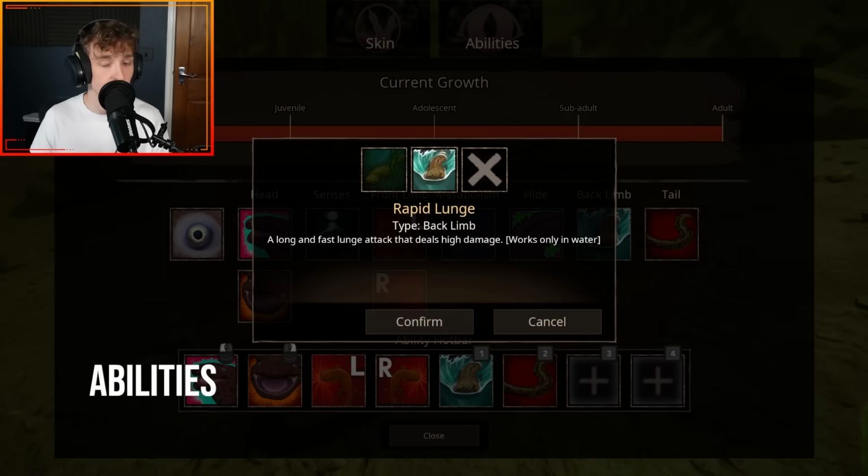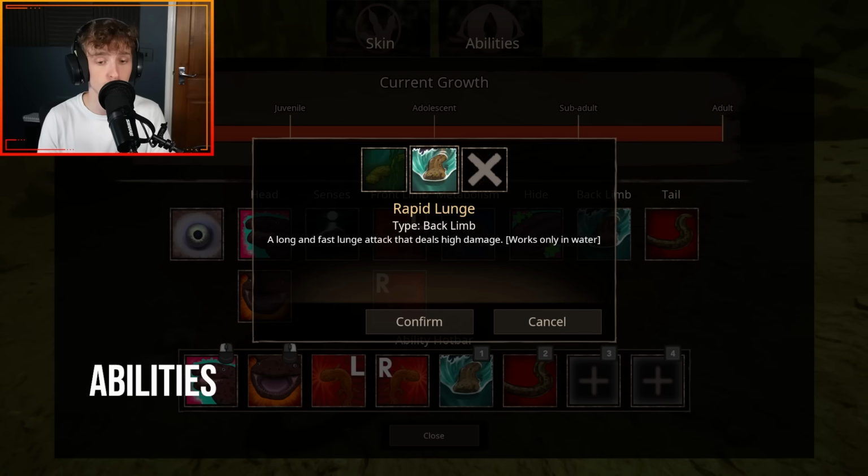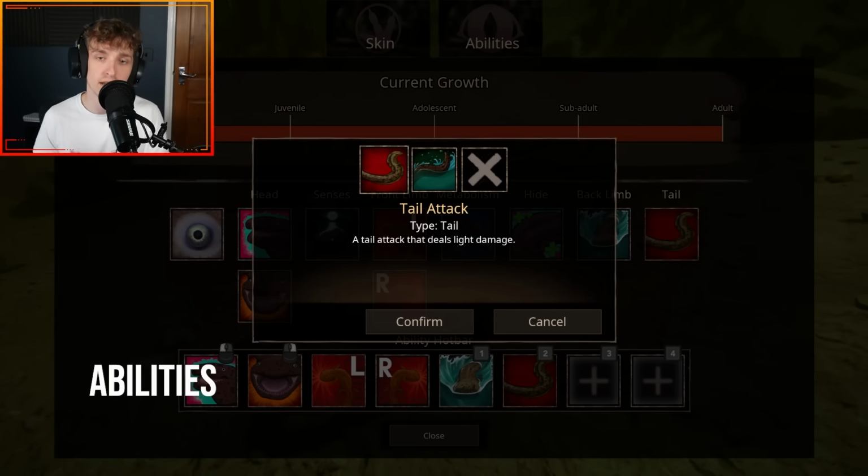You get Embankment, and then you get an attack. Embankment is where you slow swim or sleep for 5 seconds to increase damage and bleed resistance. Enormously, this effect is stronger at the bottom of a riverbed, slows down movement, and grants immunity to all clamps / grabs. And then of course you've got Rapid Lunge, which is a long and fast lunge attack that deals high damage. Only works in the water. Then you go to your tail, you get Paddle Tail, which increases swim speed and swim turn radius. Then you've got Tail Attack, which is a standard little tail attack.